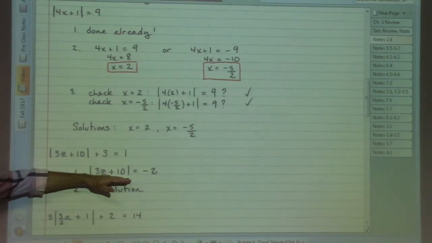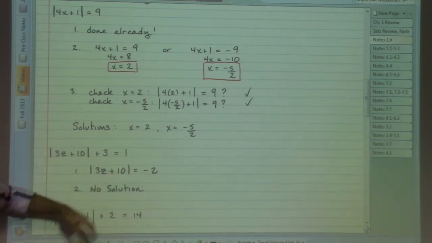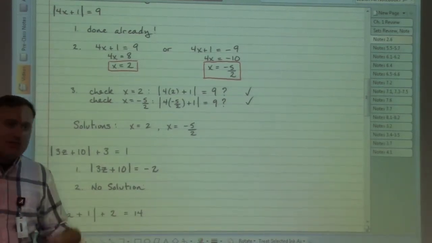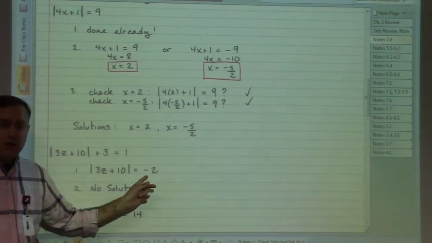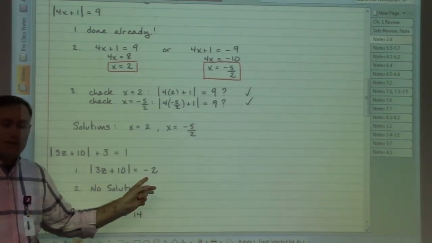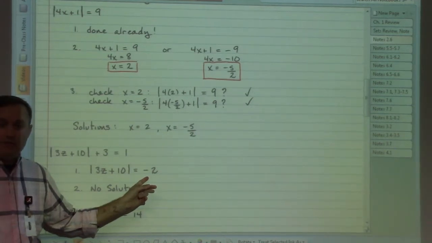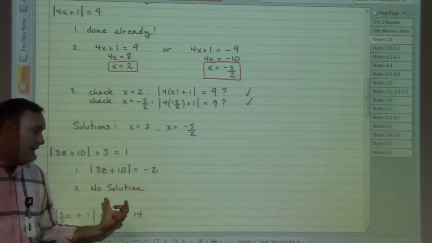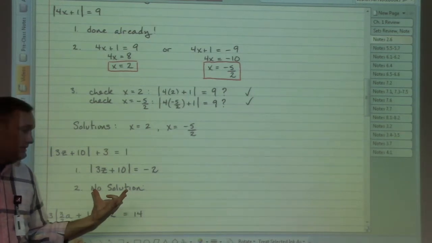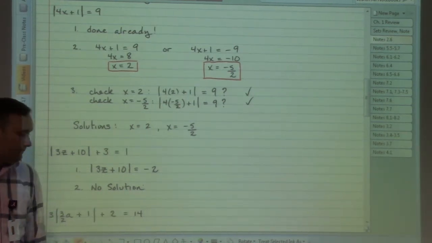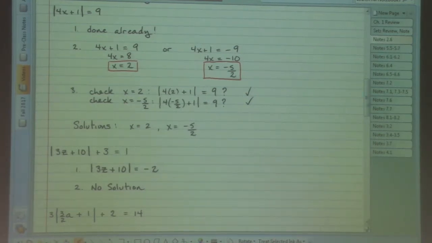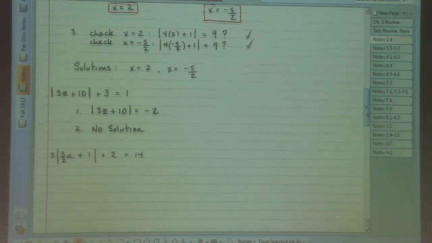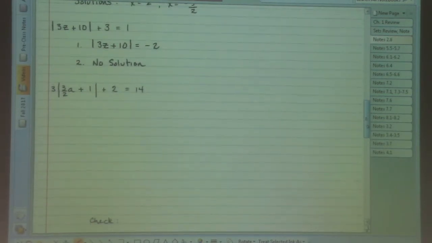The absolute value, no matter what it is that went inside this absolute value, no matter what z I tried to pick, the absolute value business is going to spit out a 0 or a positive number. There's no way on Earth or anywhere else in the universe that that absolute value is going to spit out a negative here. Since that can't happen, this equation has no solution. Be on the lookout for that. Yes, most of the problems that you're going to work are going to have nice solutions that you can check.